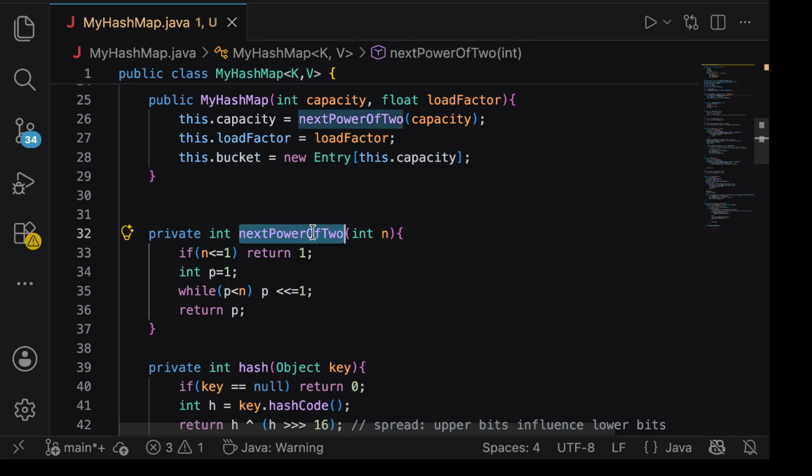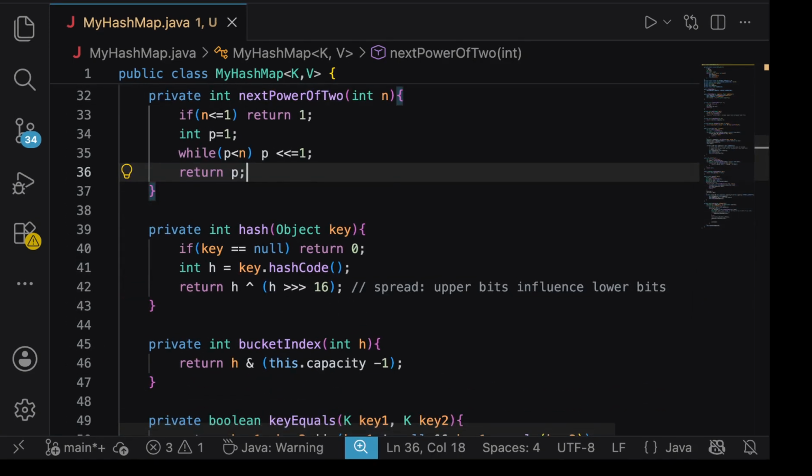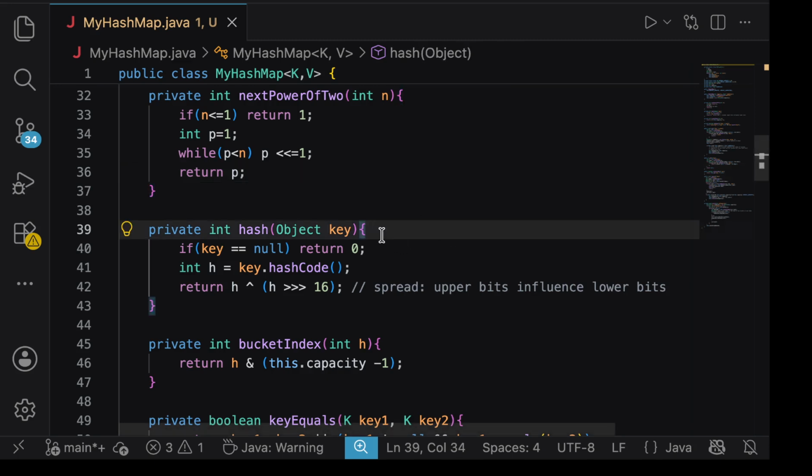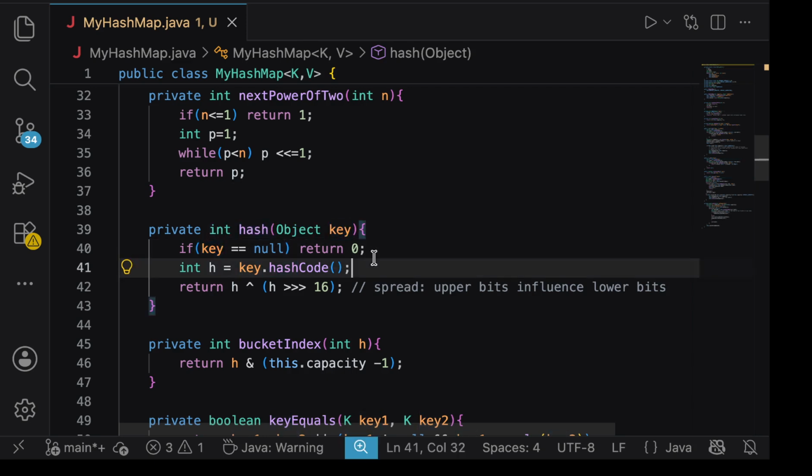The next method calculates the next power of two of the capacity, which is simple logic. Second is the hash function. For a given key object, we need to calculate the hash value, which is an integer. If the key is null, we handle it by just returning 0, so we map it to the 0th bucket.